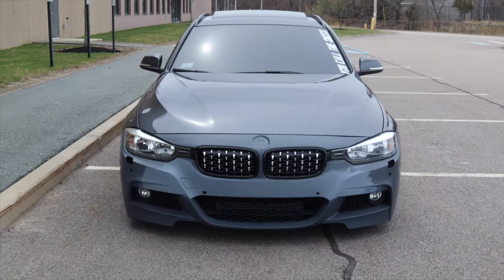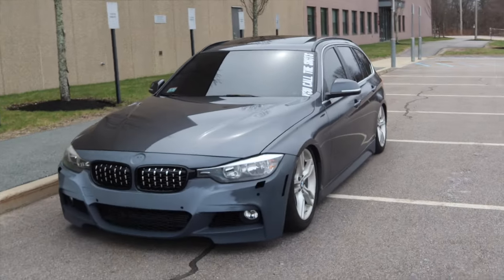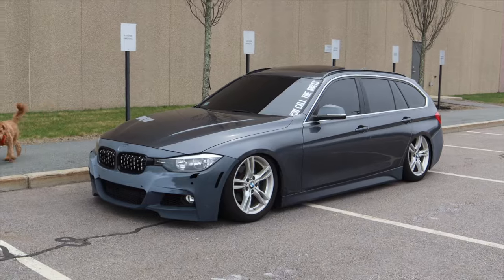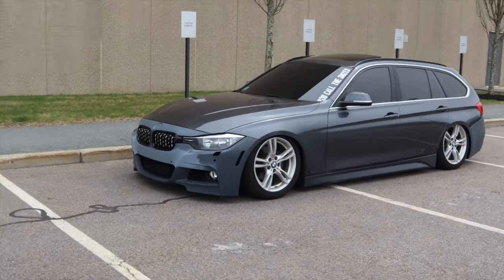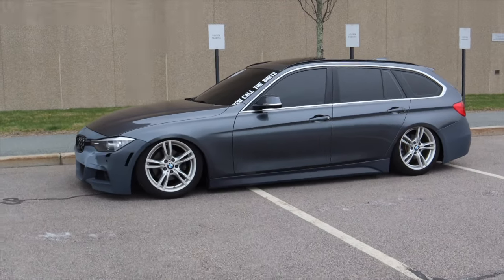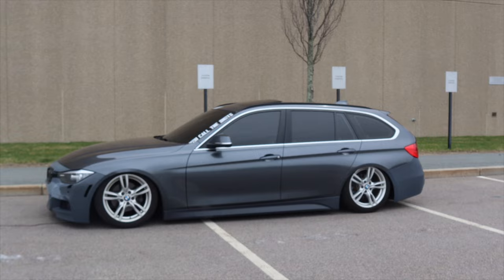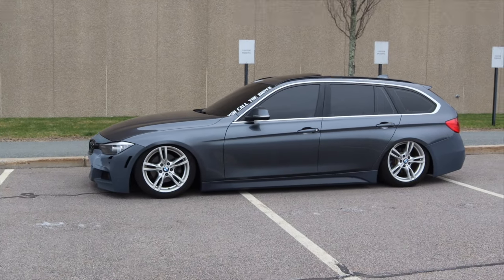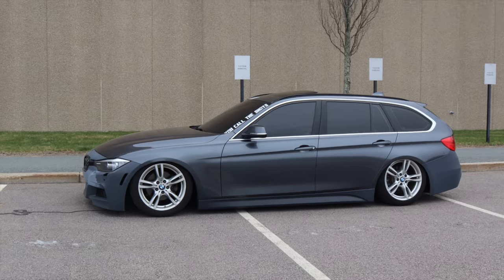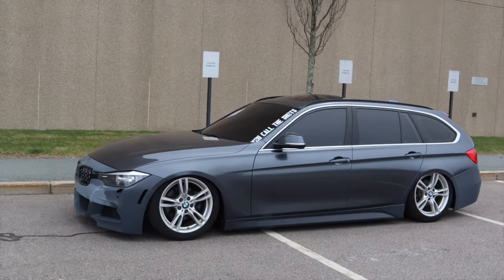No more halogen. So dude, I spent probably a ton of money just this month alone on getting the wagon right for my birthday, which is May 2nd. So it's gonna be cool. It's been fun. A lot of people have been saying my car looks like a piece of shit, but nobody sees the vision, and that's the whole point about having a vision. So I can't wait. I'm gonna be super excited. The wagon, I already have wheels like I told you guys. And I think it's just gonna look beautiful. The color I chose, I don't wanna give it away, but yeah, I can't wait.